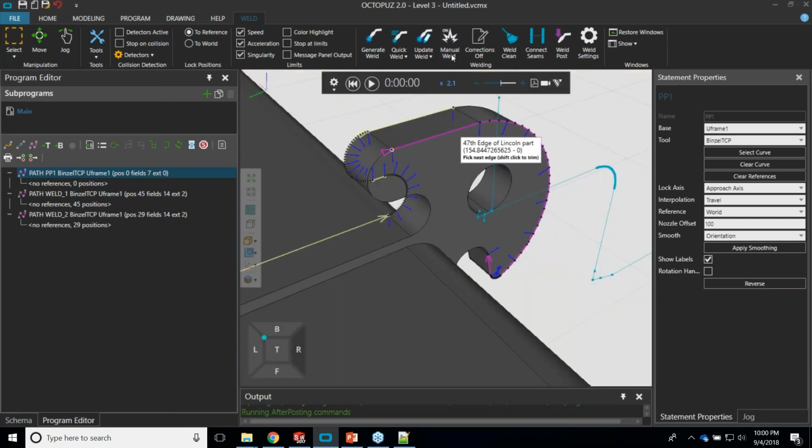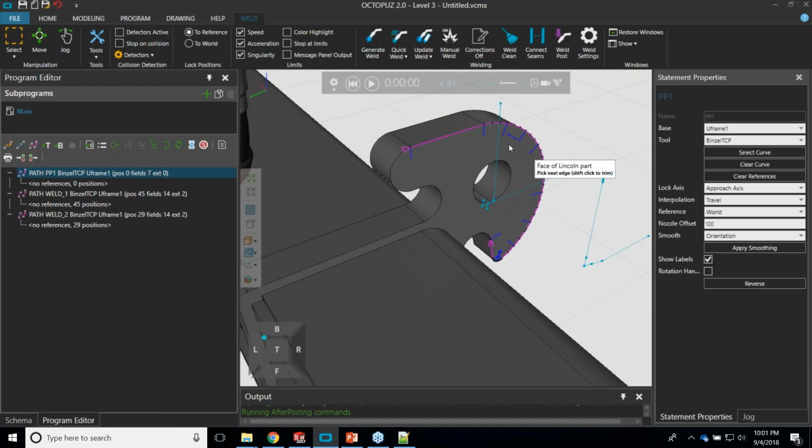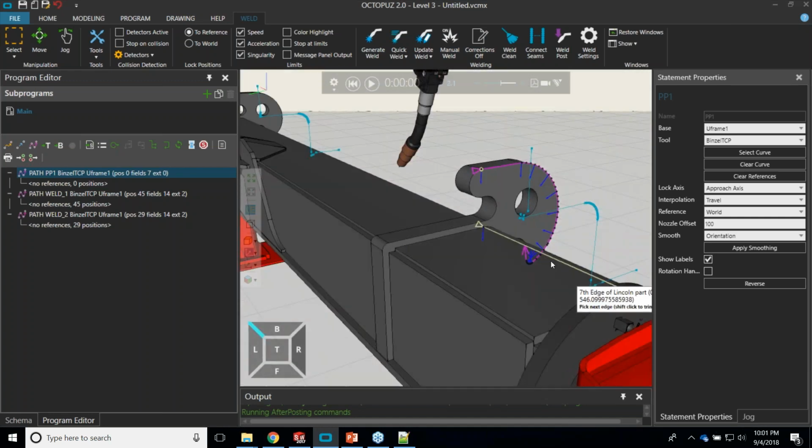Sometimes we see that if people are doing spot welding, it's more of a manual process, but I hope that answers the question. Yeah, absolutely. There are ways to do it.